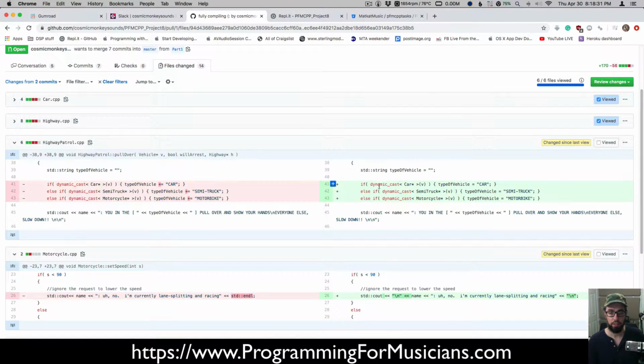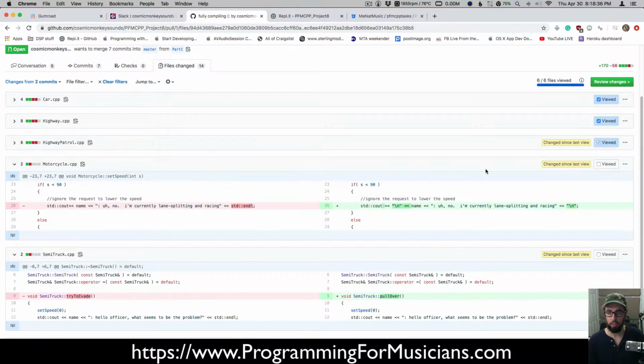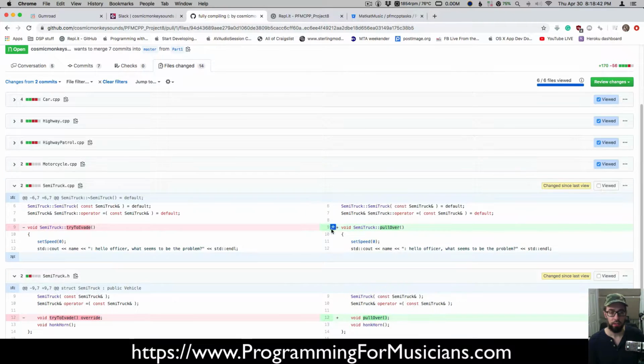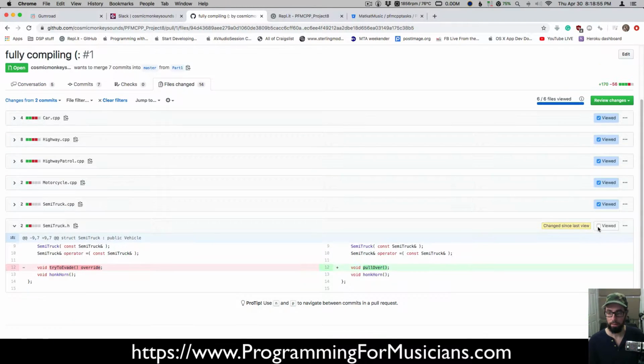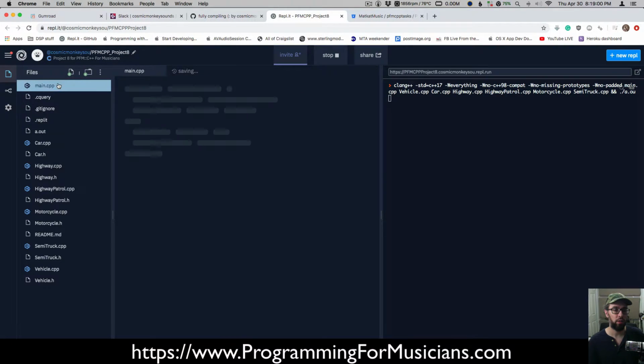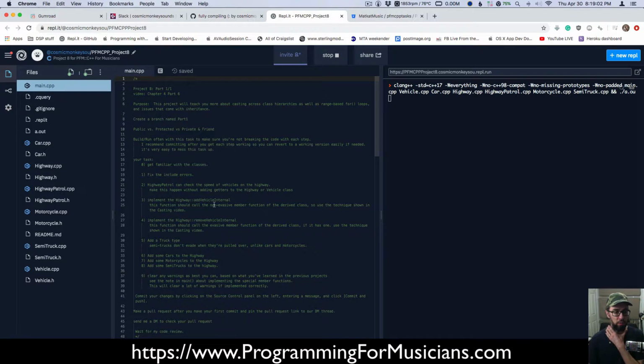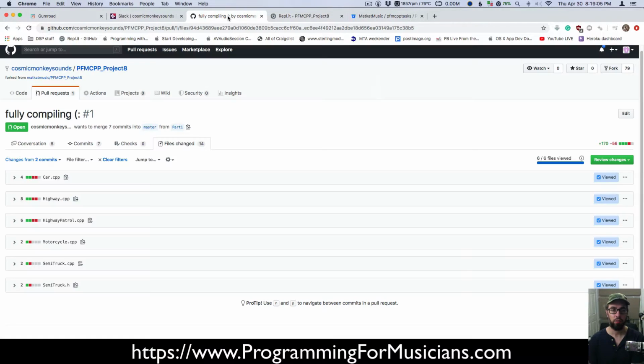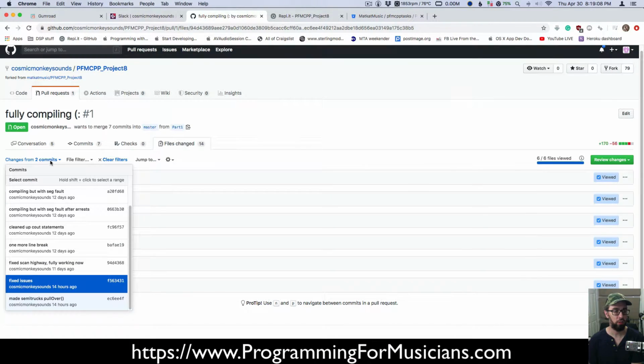Now over here I had said do assignment instead of addition, so that's also correct. This one, he added some new lines, that's fine. Here he added the pullover, and he just copied the implementation from the car, so that's fine. All right, so this, let's run it and see if there's anything I need to add. This one always seems to take a few moments to compile. That's okay. So let's just look at the whole project.